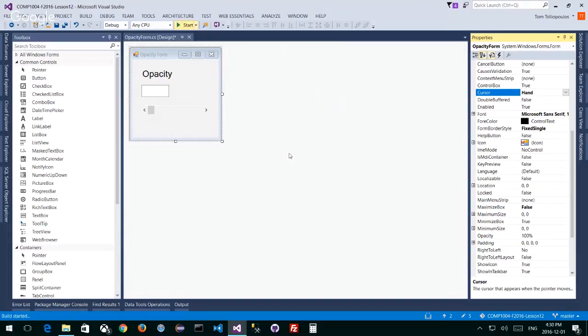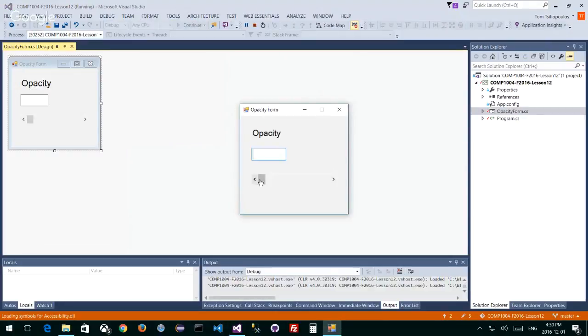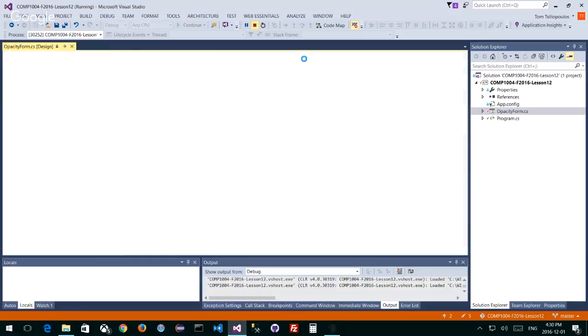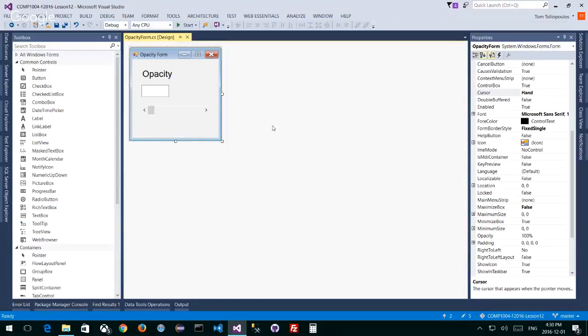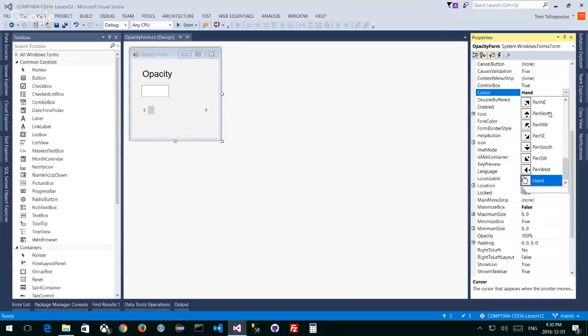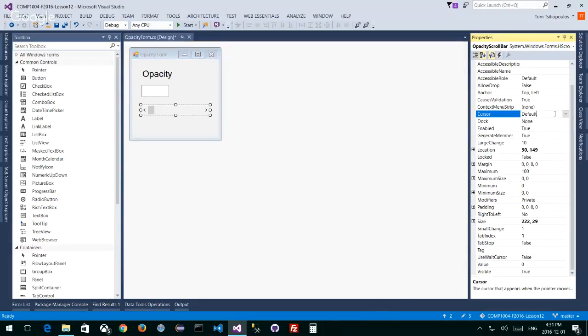Now if I run this thing, it makes more sense. So again, we're going to give feedback, right? So when I hover over the bar, anywhere else I'm hovering is good, right? Oh, did I hover over the whole thing? Hold on a second. Mistake. I meant undo. Default is the arrow. I meant for the scroll bar, the cursor is a hand, not for my whole form. Yeah, let's try that again.